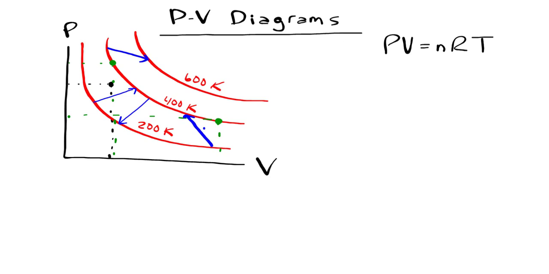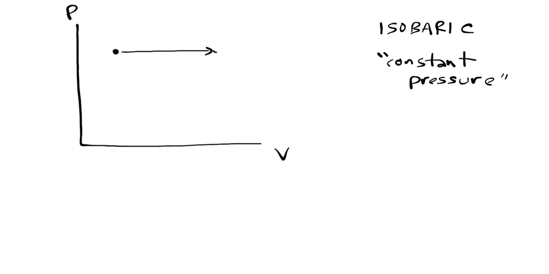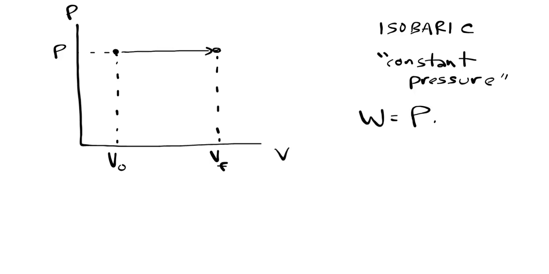Now, I think it's really important to look at the PV diagrams in terms of the processes that we talked about before. So let's start off with isobaric. And remember, isobaric stands for constant pressure. If you have a movement from one point to another on a PV graph and the line is horizontal, that's your constant pressure, but you do have a change in volume. In this case, work is being done. Remember, work equals pressure times change in volume, with a negative sign thrown out in front for fun purposes that I described in our previous video.